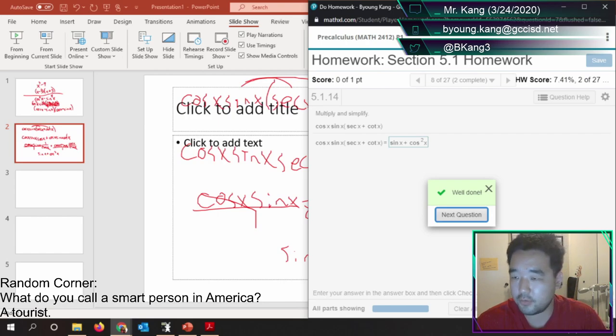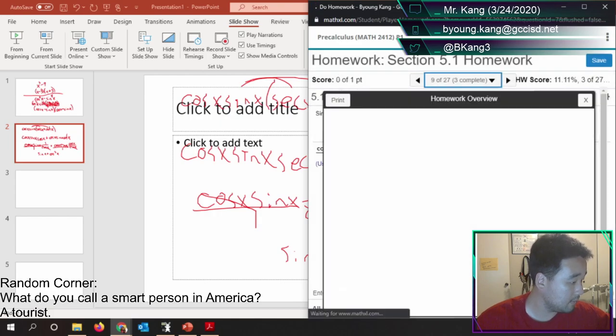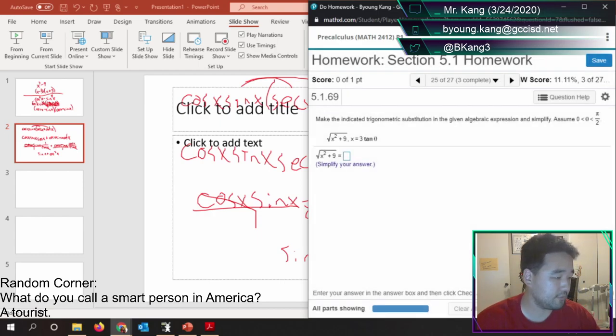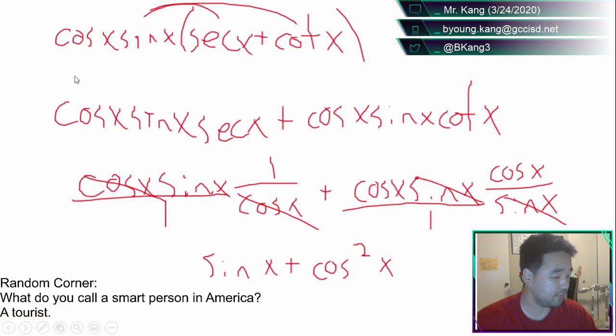Okay, I did get an email question, so I'm going to cover that one. Number 25. Oh, yeah, so for this one, it's similar to that last example that we had in the lecture for this section. If you look at the very last slide, I gave you kind of a simplified version of this one. But you just want to replace x with whatever it tells you to, and then you should be able to use some kind of identity to simplify it. So x is 3 tangent theta for my version of this problem. I'm sure it's going to be pretty similar for y'all's. There's not many ways you can write this problem.